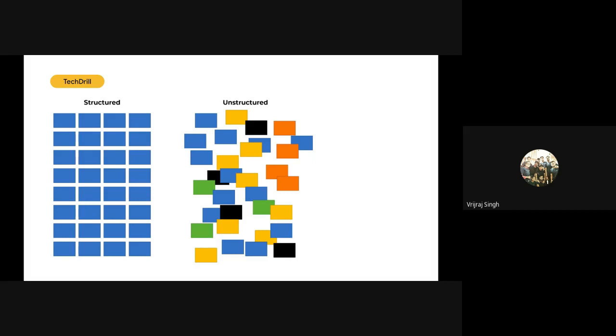But unstructured means it may be user-generated data or machine-generated data, which does not have a static pattern. For example, some data may come from XYZ things with X structure, but tomorrow the data may come with a PQRS structure.